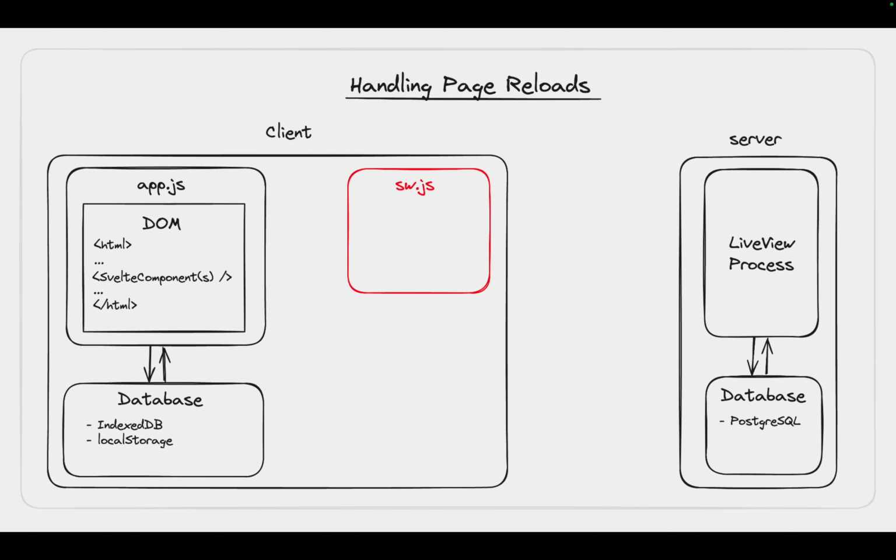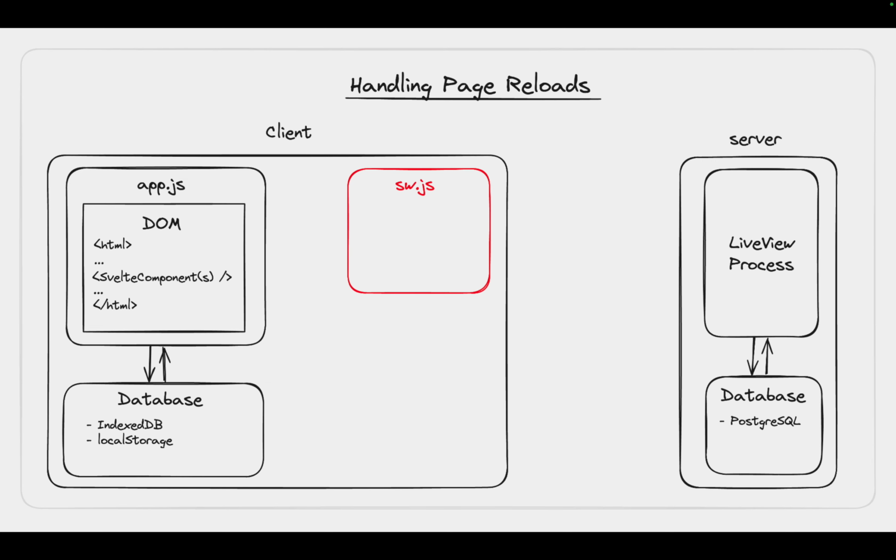So to solve this issue, we're going to have to add in a service worker. A service worker is a browser feature that allows you to register a JavaScript process that runs in the background separate from the main thread. And this background process has two features in particular that will help solve our problem. Number one, it has the ability to intercept fetch requests. And number two, it also has the ability to cache responses that it gets from the server.